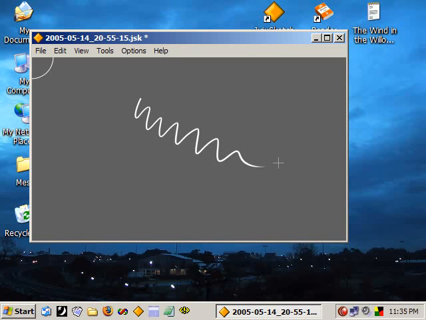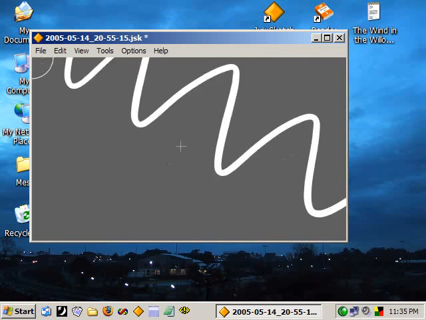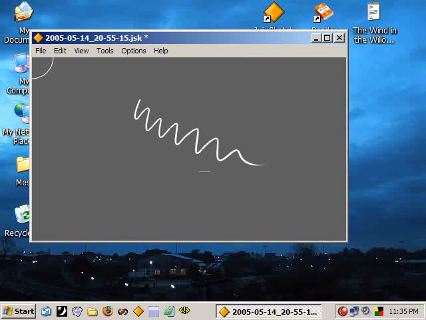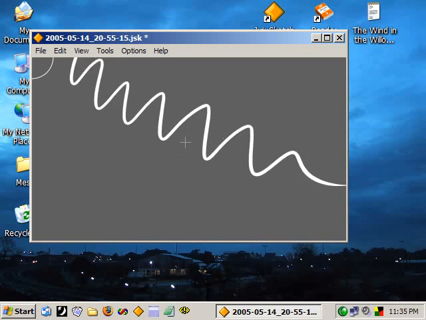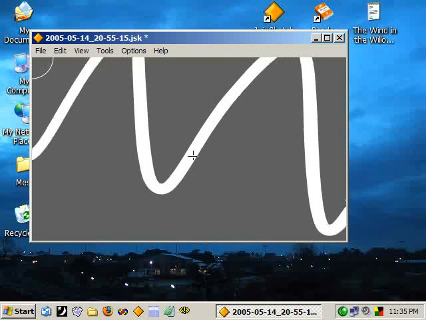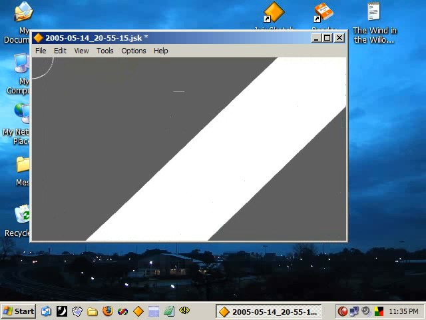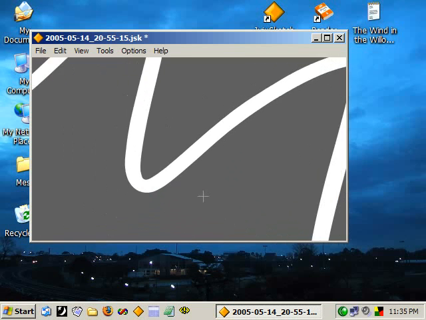Whereas in an object-based program such as this one, every time I redraw the screen, or every time I change my view, it redraws my original line there. So you can see as I zoom in, the line doesn't lose resolution, it stays sharp all the way down.